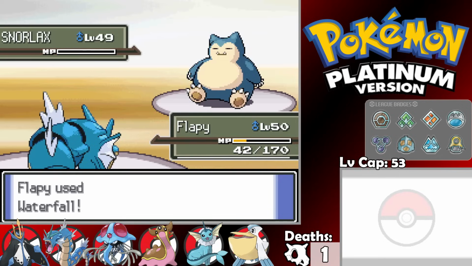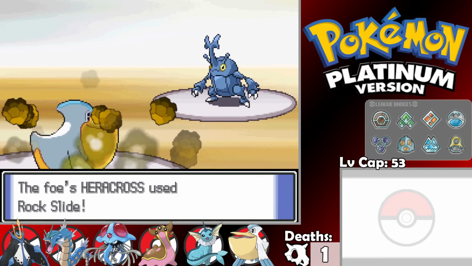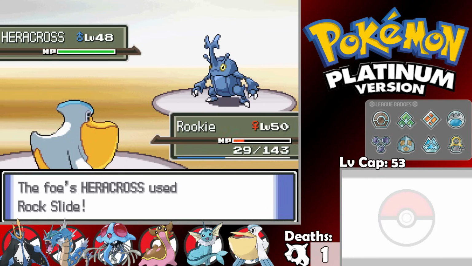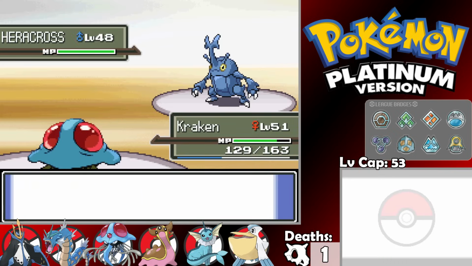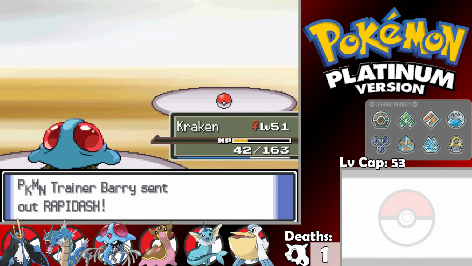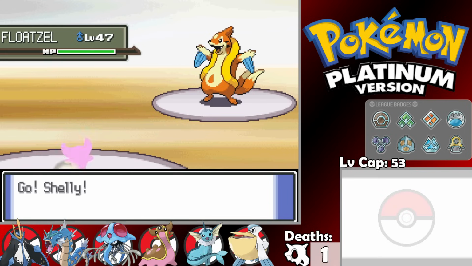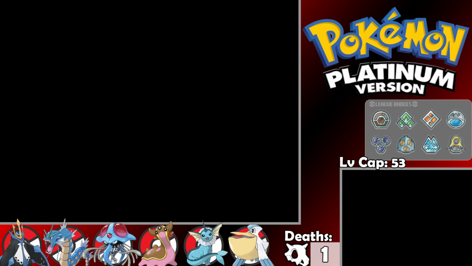Now we have to face Heracross, and I swap for Rookie because I know that I can take one Rock Slide, and I thought I was faster, but he outspeeds us, and we got hit with another Rock Slide. Luckily, Rookie survived on 3 HP, but it got flinched, so we have to swap again. This time, I release the Kraken that easily tanks the Aerial Ace and deals with Heracross with a Hydro Pump and a Surf. Staraptor shows up again, but 2 Sludge Bombs from Kraken are enough to bring him down. Next is Rapidash, but Kraken one-shots it with a Surf. Lastly is Floatzel, but we send out Shelly that deals with him with just 2 Earthquakes. And now, with Barry out of the way, we can finally fight in the Pokemon League.